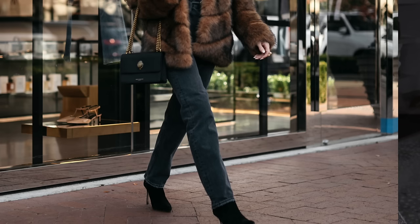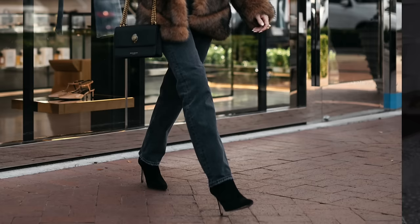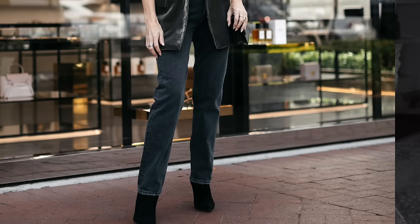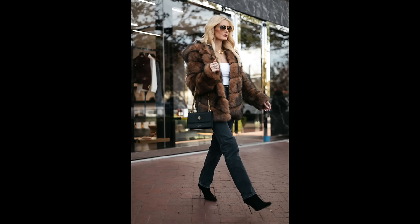The first pair of jeans that pair perfectly with ankle boots are called the Agolde 90s Pinch Waist. They are a high-waisted straight leg denim silhouette, which is all the rage in 2024. I just did a denim video featuring the top denim silhouettes of 2024, so I will link it down below. These jeans are amazing — they're a bit on the baggier side, but not too baggy. Since they are high-waisted, they are still extremely flattering and extremely slimming. I really love this faded black wash. It's probably my most favorite color of denim — edgy, sexy, slimming, and they go literally with everything. Highly recommend these Agolde jeans.